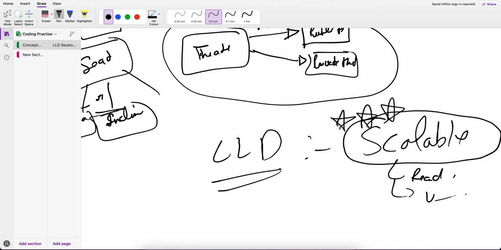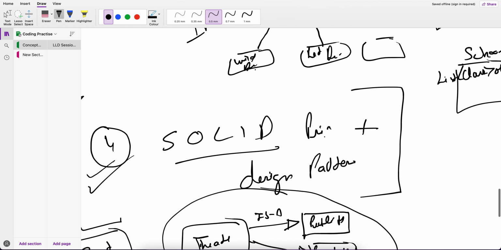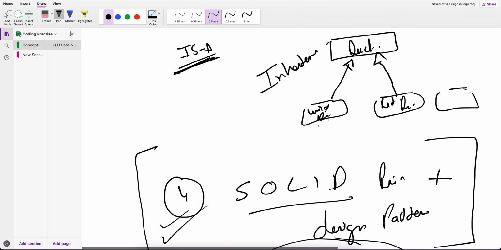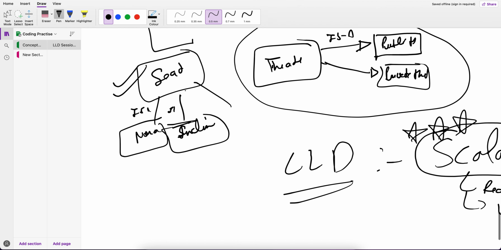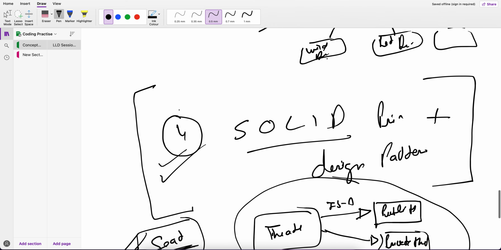And how does your code become scalable? If you first identify the scope and objects, and ask the question, okay, the seat is there today. Can we have a normal seat only, or does it have future scope to scale also? Yeah, the interviewer said yes, it is scalable. In future we can have recliners also, some other sofa also we can give, right? So that's okay. It means it's scalable. So it means it is an is-a relationship, right?